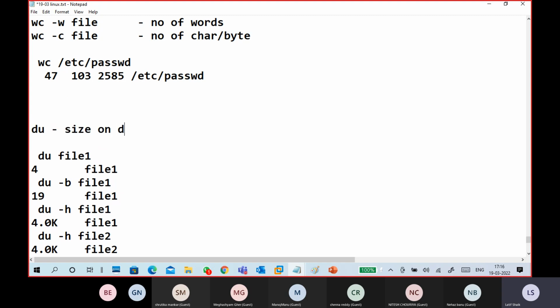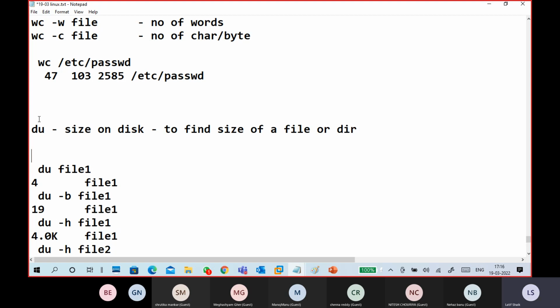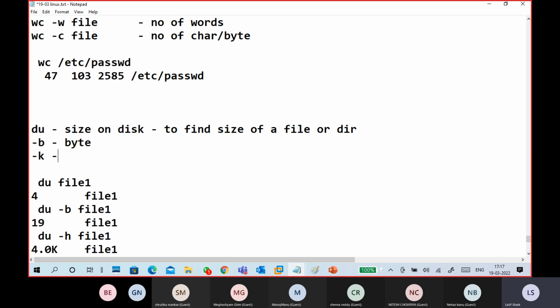Size on disk utility to find the size of a file or directory. du command: -b in bytes, -k in kilobytes, -h human readable.